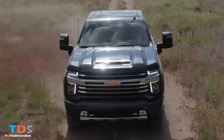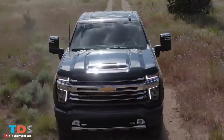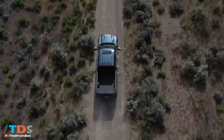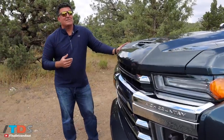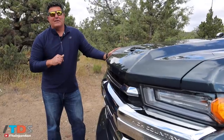Want to know how different this is? See that roof up there? That's the only panel that shares any body panel with the 1500. Everything here is unique except that roof panel. That's not what Chevy did in the past, but they really went the extra mile because they want this to stand out — and mission accomplished.